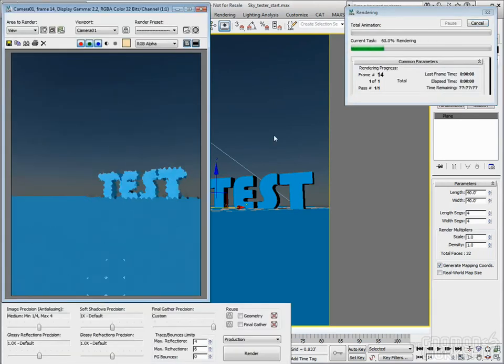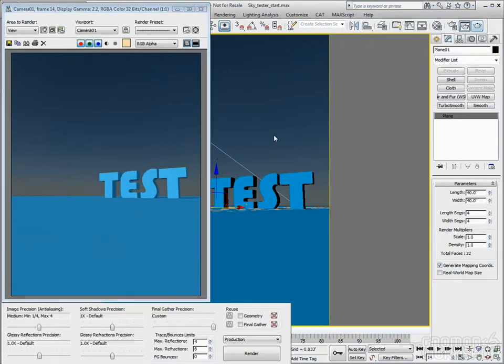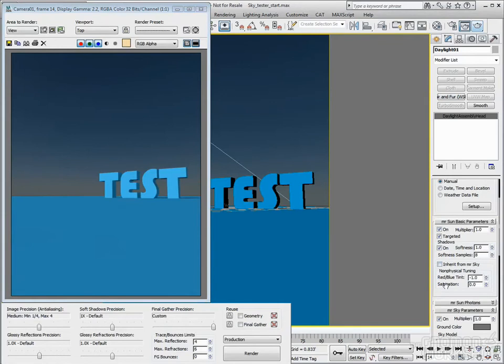Okay, in the next rollout, I have a mental ray sun photons rollout. Now this is where it becomes clear why you should not use the IES sunlight. With the mental ray sun, I can focus or target where photons are going to be cast. And this is critical when you're using global illumination in your scenes. Let me just turn off Final Gather.